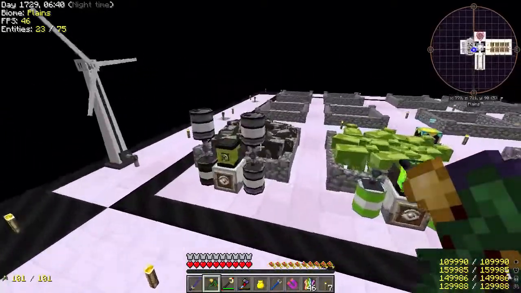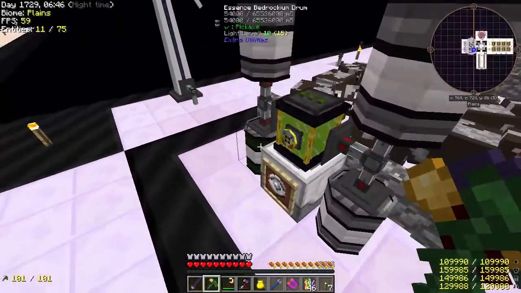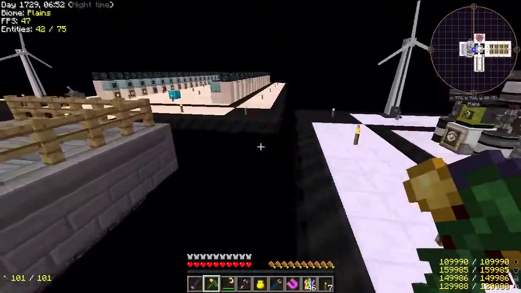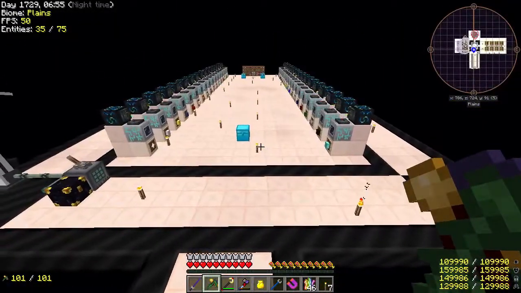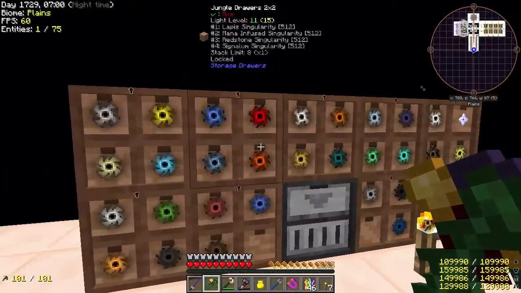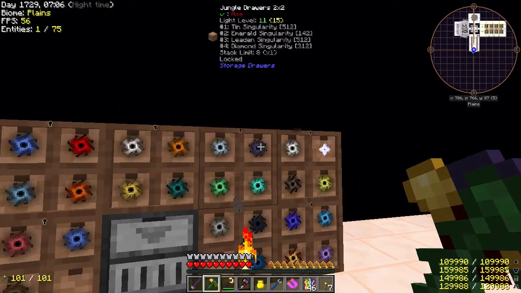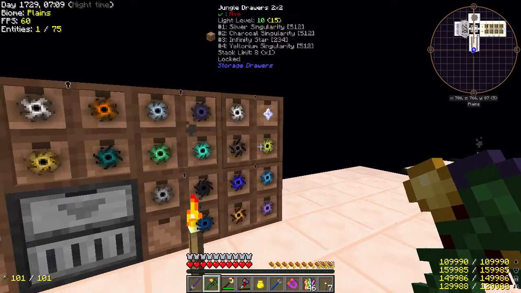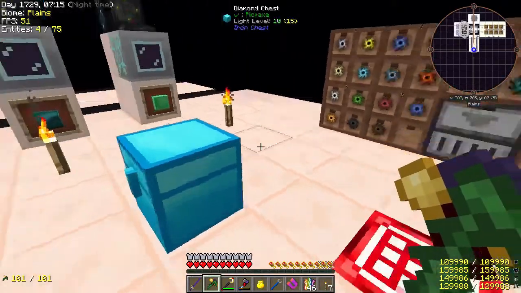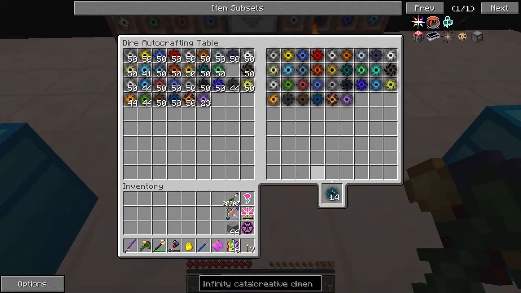So yeah, like I said, I wasn't joking about being out of mob essence. That's all the mob essence we have stored. So I guess there's a little bit over here, like 10,000 millibuckets. That's not much. But the good thing is we have so many singularities stored. In fact, apart from emeralds and diamonds, and then the infinity stars, these drawers are all full with 512 singularities each. Plus we have a bunch in here, plus some more eternal singularities because I went ahead and made some.